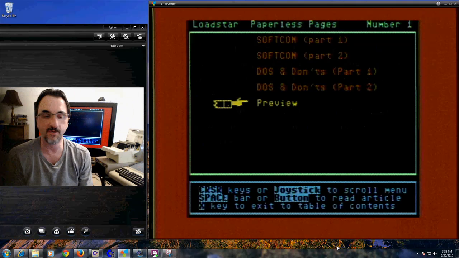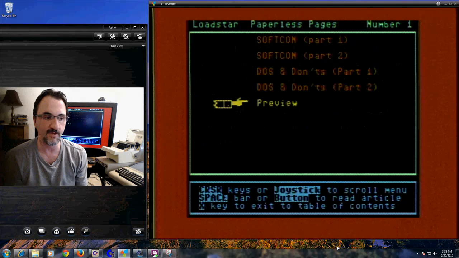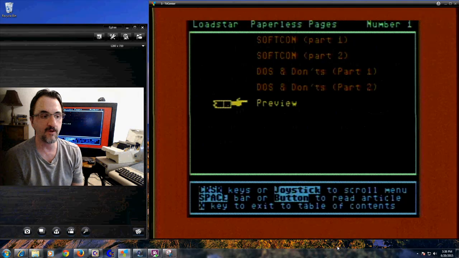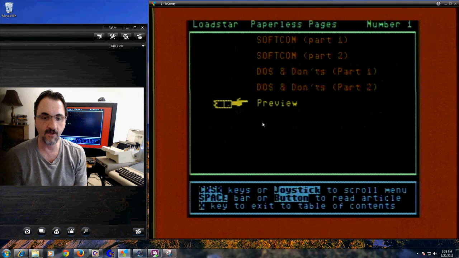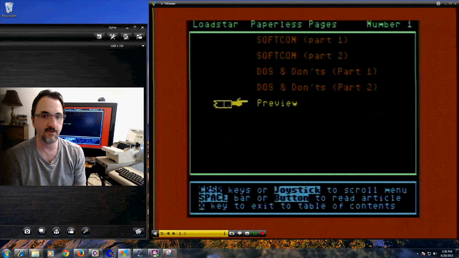If you're interested in seeing more of this, I have plenty of Loadstar discs. I'll still be putting up examples for the C64 Studio demo game in progress, so to speak. You saw that demonstrated earlier, so that's all still intact and ready to go. Still a lot of work with it. I'm not sure where I'm going to take that right now.